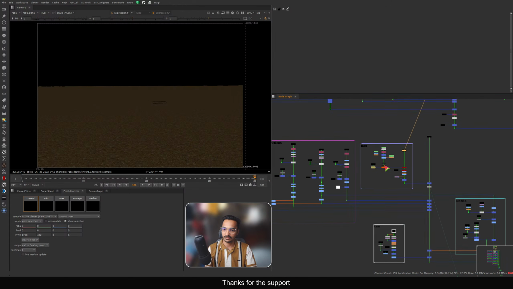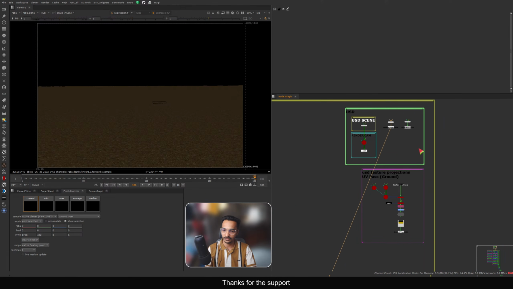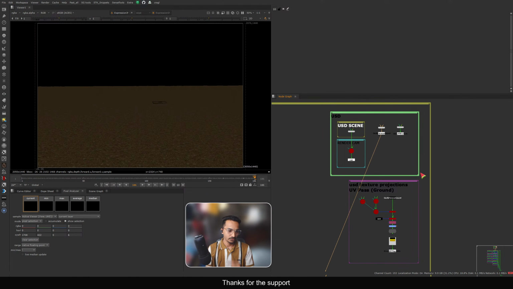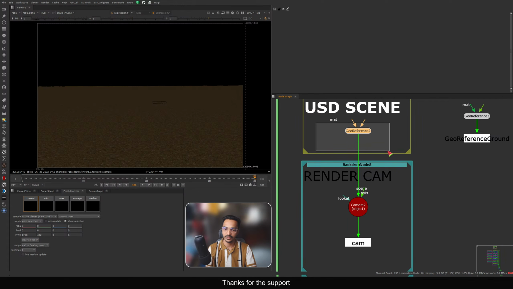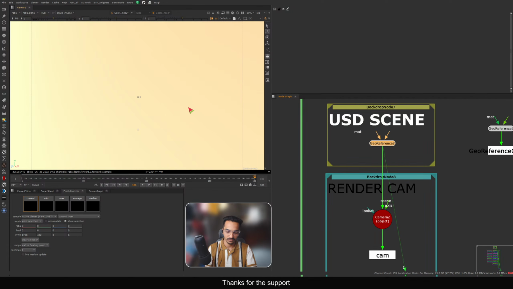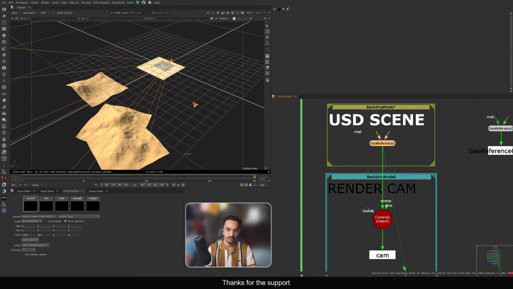But now let's see the USD. So this is the USD section I was using. Here I have this scene file. This USD scene has the full scene that I'm using in Houdini. So let it load and you can see the full scene. Yeah, see all these mountains and everything is here, the camera is here, but it's very laggy.